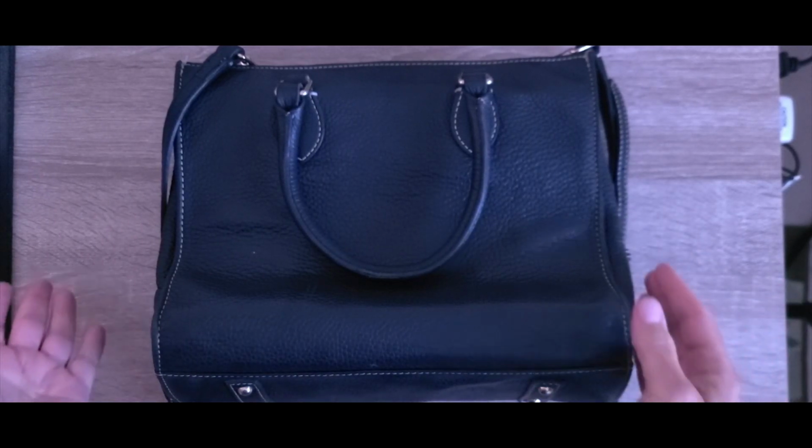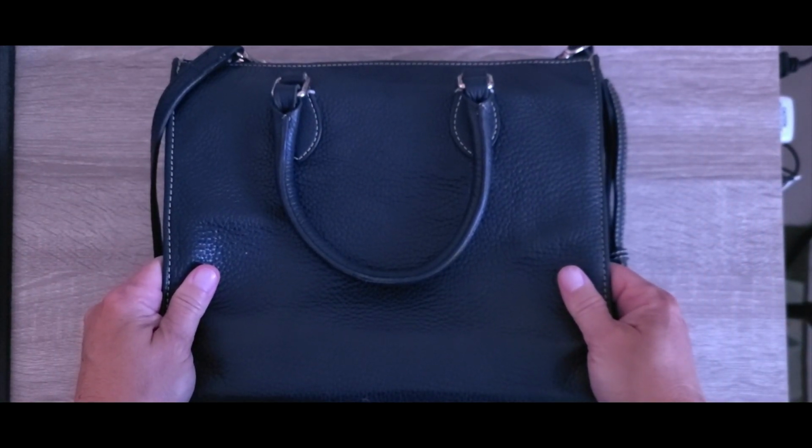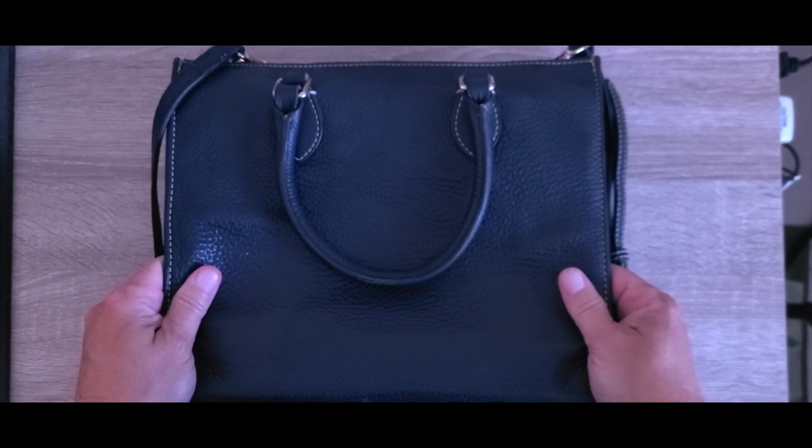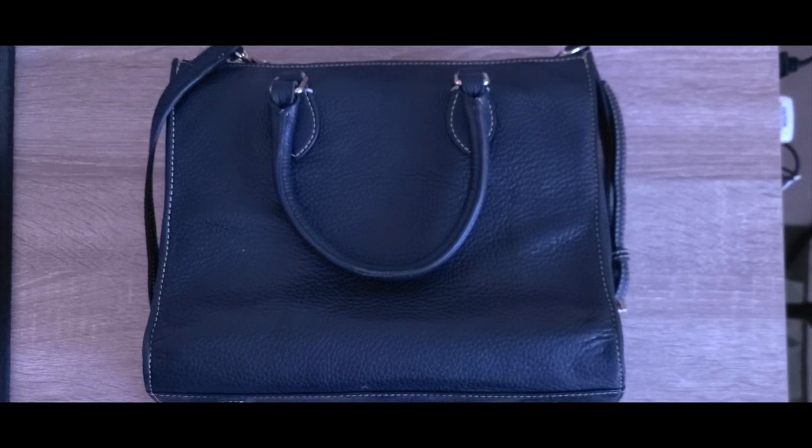So the first item that I have purchased is this lovely leather satchel. I am a bag lady, so to speak, but in a good way. I love to throw things in bags and off I go, but I noticed that my bag selection that I have currently, they're all too big. I use a bag every day that I go to the pool, and it is a big tropical bag, and it holds everything in the kitchen sink, because in the wintertime when the floor Zumba starts, it starts an hour before the aqua fitness starts. I do two classes and I have to change. So thus the reason for the very large bag.